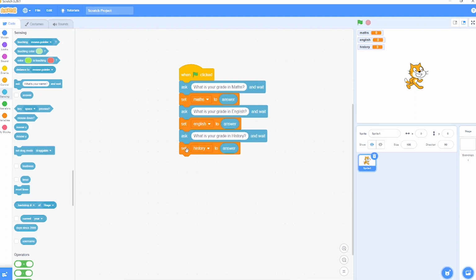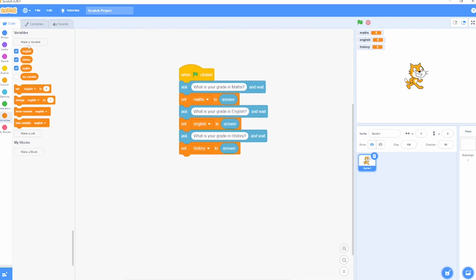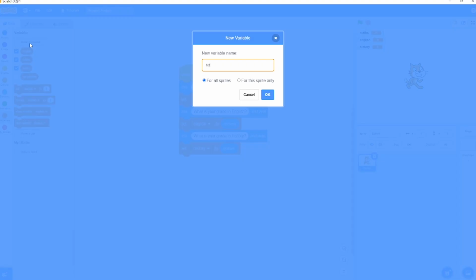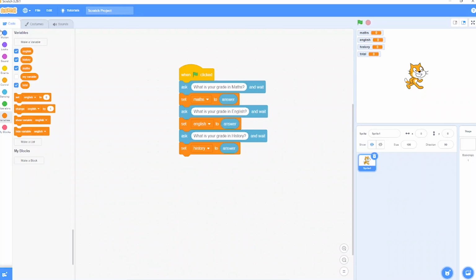Now we are going for the third step where we are doing the total variance and we are adding all these subjects. So how do we go about that? We are going to create a variable because we said we have a total as a variable. So now we come to variable, make a variable, we say total. Then we come to set this and we go to drop down menu, we look for total. So now we said in total we are going to add 3 subjects. How do we go about that?